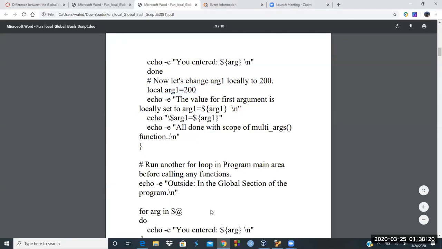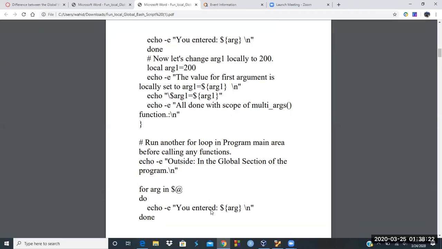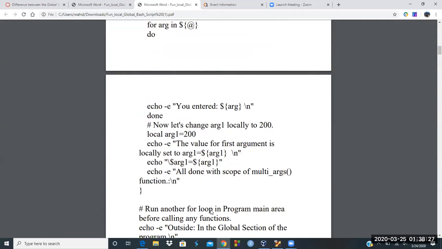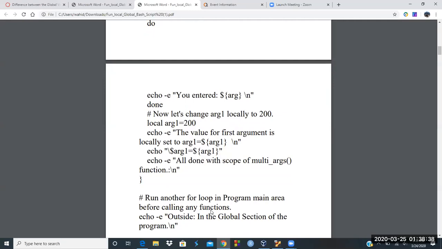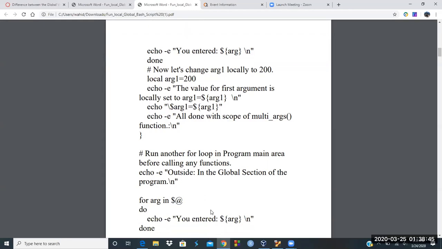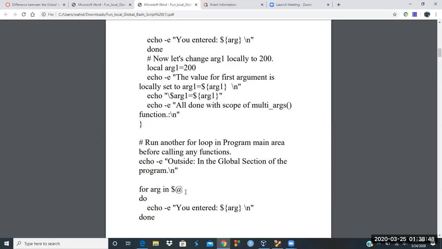I need to see the value of these arrays and values passed. Inside of a script, when you call a script and pass only one argument to it, that will be assigned to $1. The second argument would be assigned to $2, the third argument to $3, and so on. And $@ is the array of all the arguments. So if there are 3 arguments, $@ will have the values 1, 2, 3 if 1, 2 and 3 were passed to it.